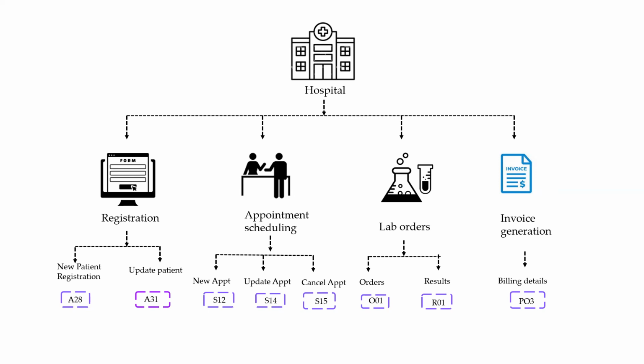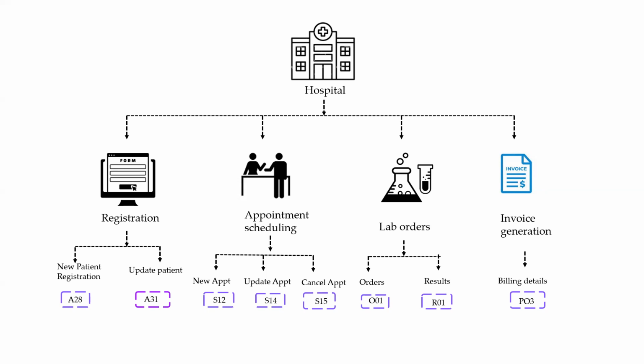So if I look at SIU S15, I understand that it is a cancellation message. How do I know? Based on my experience so far, I have worked on many SIU interfaces, so I know that S15 is cancellation of appointment. And these are not limited. We have more than 80 event types overall spread across various message categories. We are seeing only a few of them, that is, the most frequently used in today's industry.